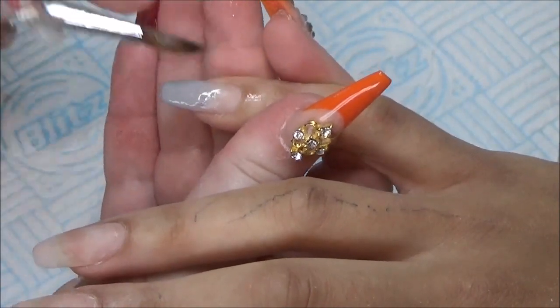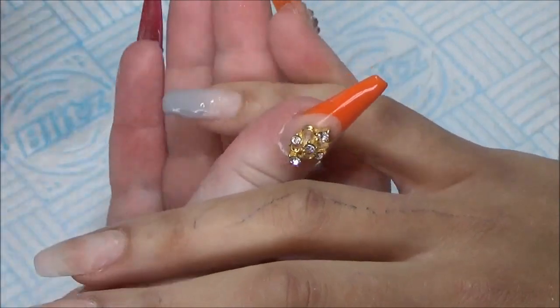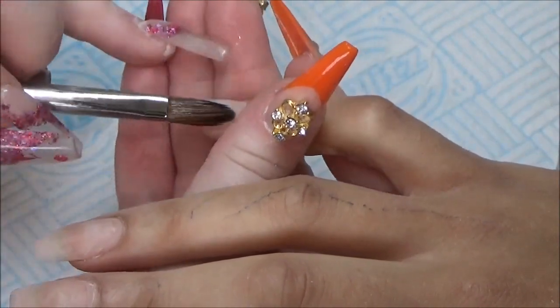If you don't get that blend down, then you're going to have a step, or you're going to see the other colour through it. It's just going to make it really hard to do, basically.